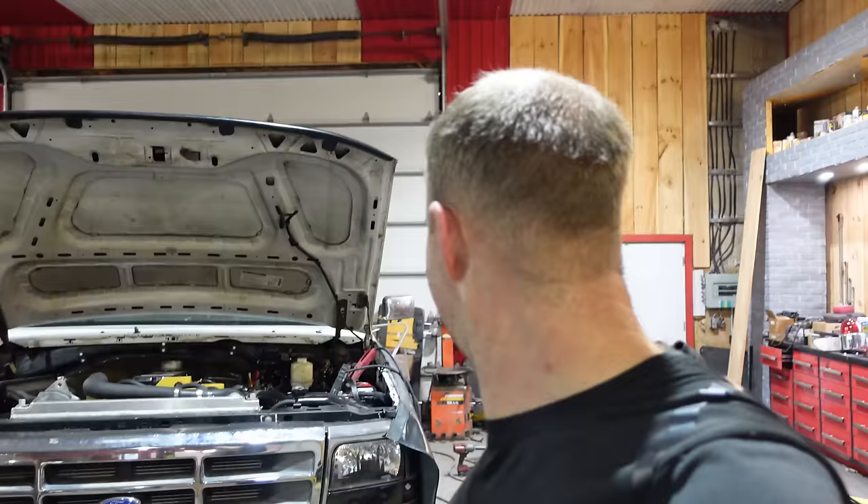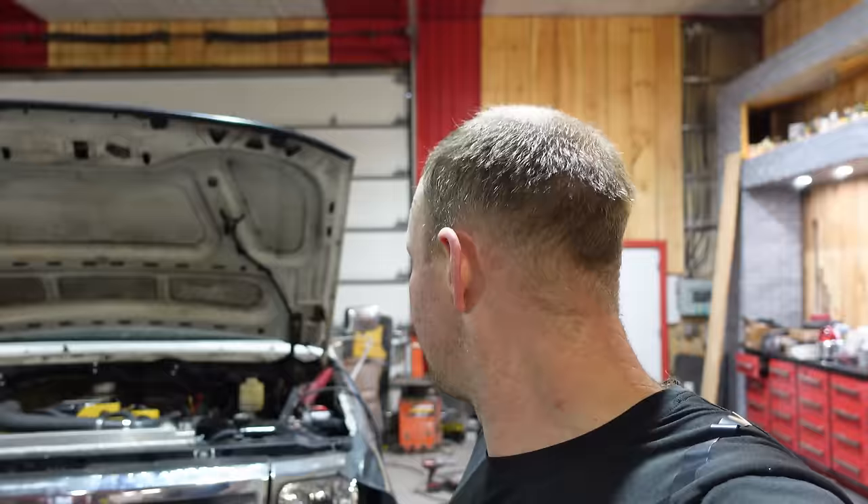Worked pretty late last night, got a few things to button up today before we can take it down the road. A couple of issues though — it is pouring rain and windy, not nice outside. The bottom of the box hasn't been undercoated yet, and we want to put bed liner in the back. Get the whole truck dirty and it's going to take hours to clean and prep for paint. We're going to keep working — finish those last few things to make it road worthy. Maybe it's the universe telling me I still have a little bit more to do.